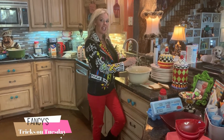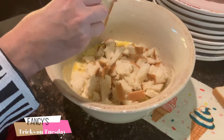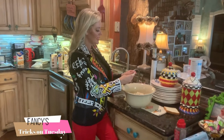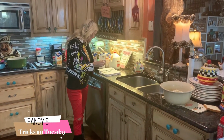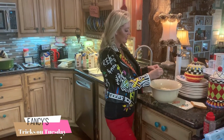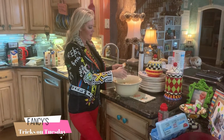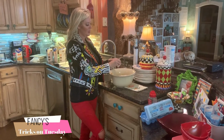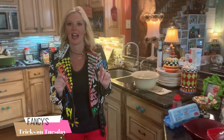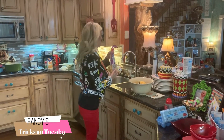Okie dokie. So this is breakfast casserole. Do y'all see how easy it is? So I'm just gonna put this in. Stir it up. We're gonna add the meat, and let me see what it calls for. It calls for 2 bags. So that must be the small bags of Colby Jack. That's like 4 cups of cheese. I need to be more exact. Okay, so I would definitely go with 4 cups of Colby Jack cheese. It's gonna make this perfect.